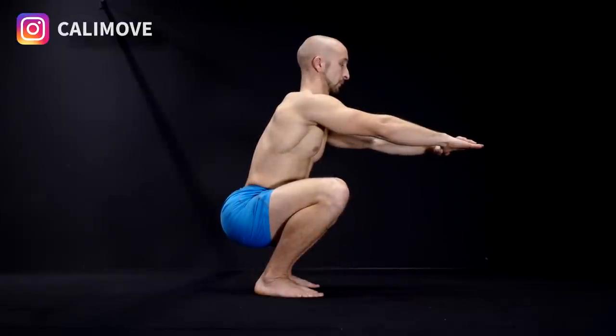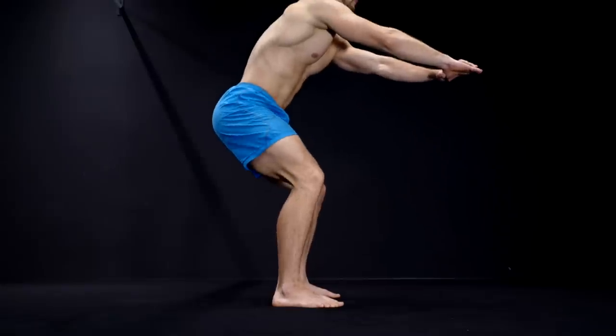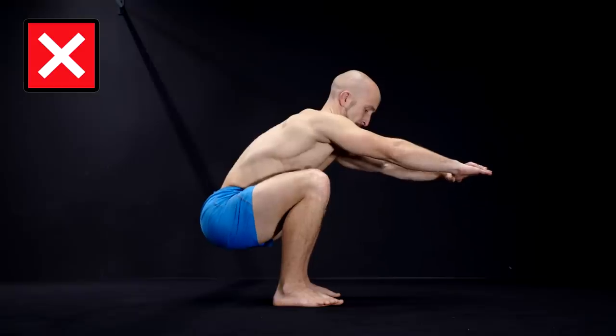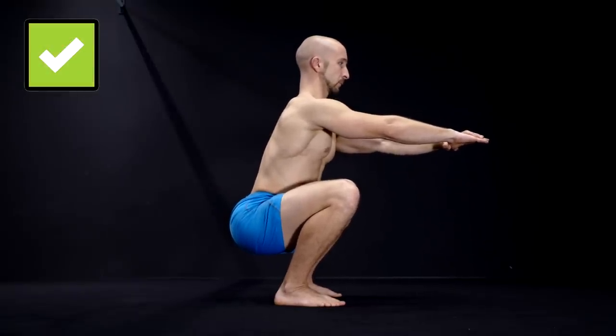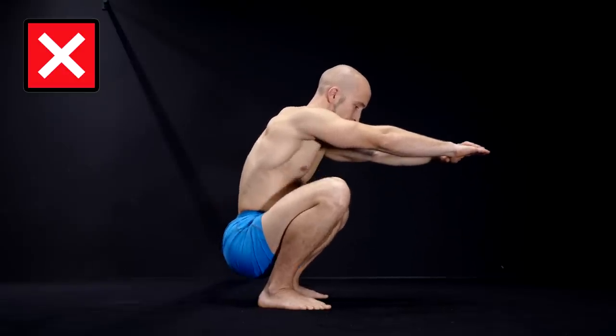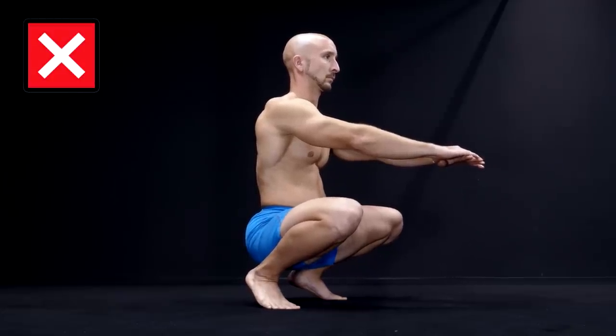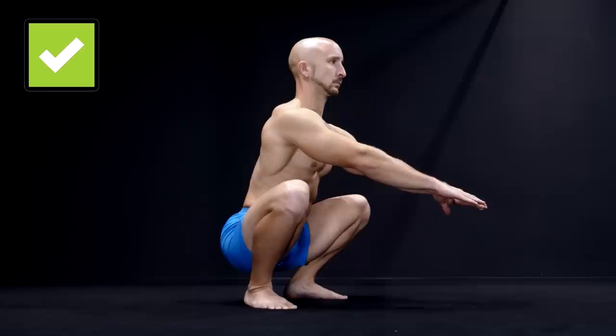After you finish the jumping lunges, you continue with the deep squat. Hold this position as long as possible before you continue with the last exercise. The deep squat is one of the best lower body exercises, so always take care that you do it right. There are four key points. First, don't lean your upper body forward and aim for a nearly vertical position. Second, keep your spine straight and don't round your upper body. Third, keep your heels on the ground. And fourth, don't let your knees collapse inwards and aim for an evenly distributed load between the inside and the outside of your feet.